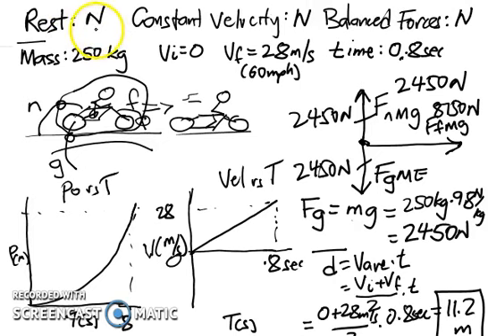So again, we were taking a look at this, certainly not at rest, not constant velocity, so we know our forces are not balanced. Listed our parameters, went from our interaction diagram to our force diagram, and then to our graphs. May have to go back and take a look at what these graphs are. I know that this is 11.2 meters. That's as far as we got during our 0.8 seconds. We can match it up with grid work later on.